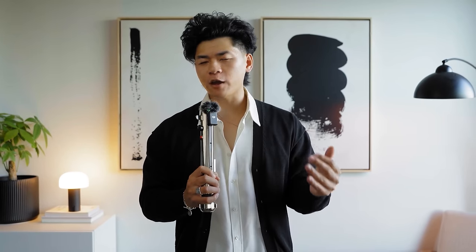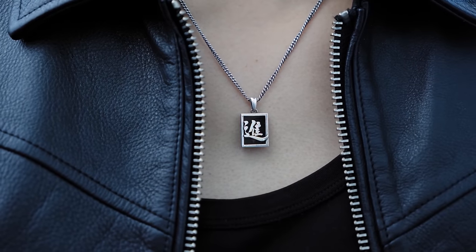My favorite pieces from Lupin are designed by yours truly — the Ascend necklace and the Ascend ring. The whole theme with this collection is about ascending past any obstacles in life. Life is going to happen, but if you move forward and ascend past those obstacles, not only are you going to feel better about yourself, you're going to inspire those around you and the next generation. That's my philosophy.